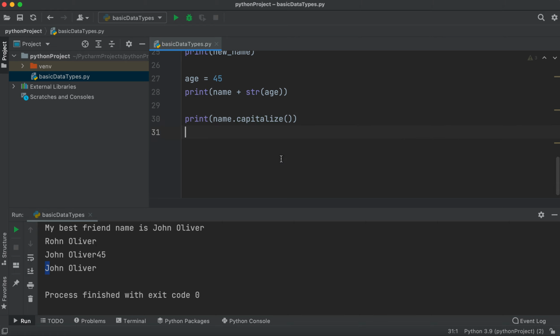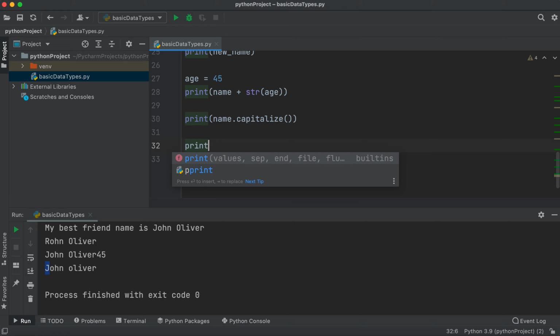What capitalize does is take your whole string and convert just the first letter into a capital, and everything else becomes smaller. So when you do this, you see only the J is caps and everything else is small.